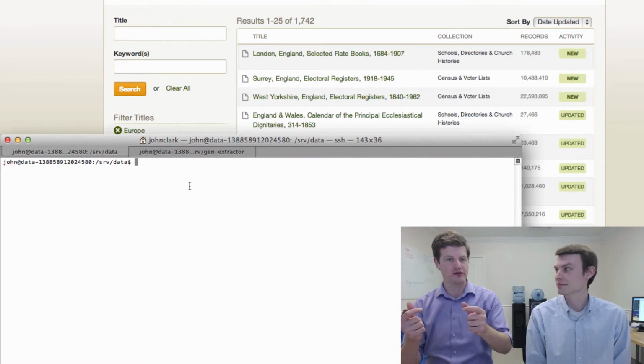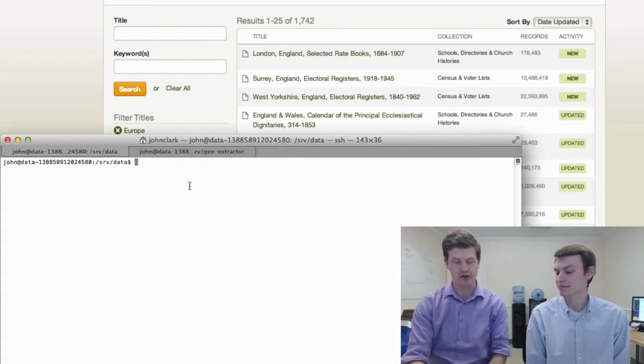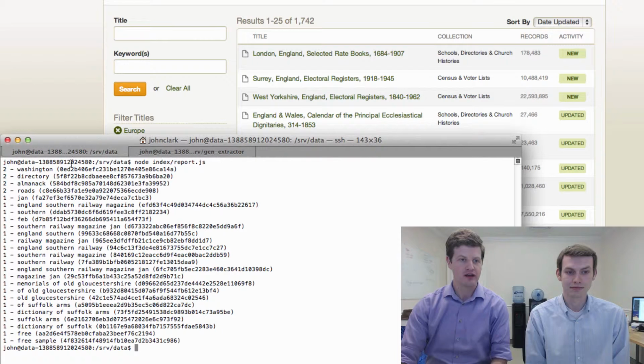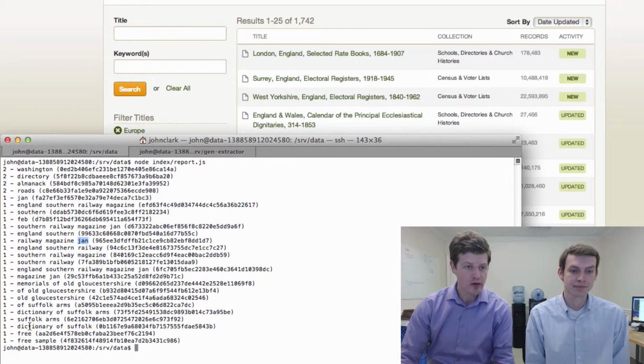After doing that, we keep track of all the times we geocode and when we can't geocode something. We have a nice little reporting tool that lets us know what our processes are searching on and what we can potentially add to stop words. So Railway Magazine January. Well, Jan, that's something we can probably add to our date-based stop words. Same thing with February. We can probably add dictionary.